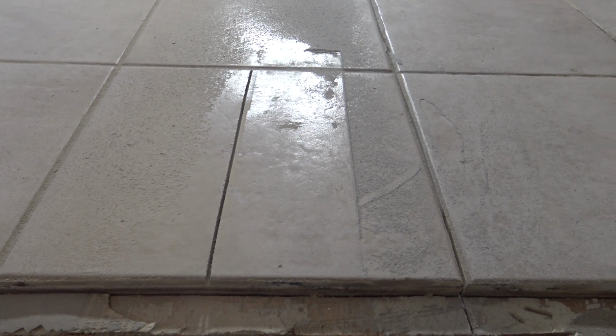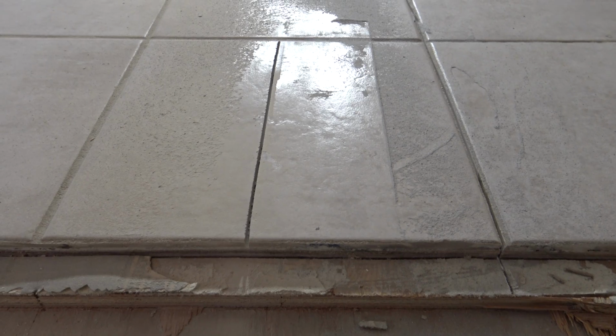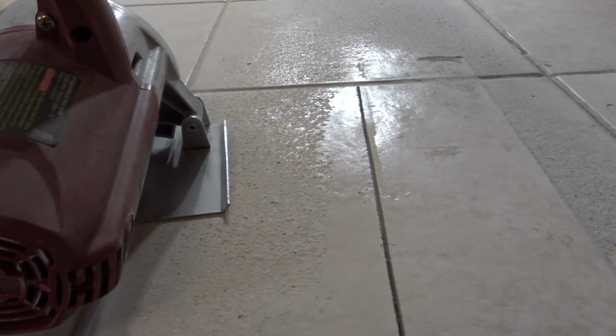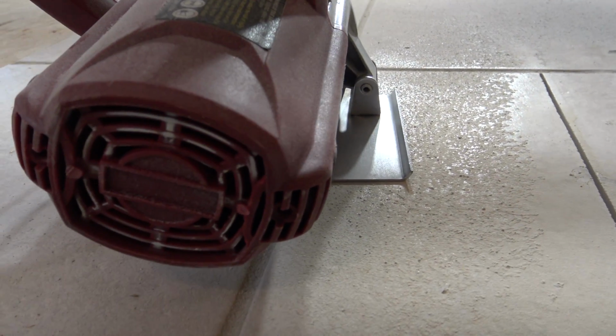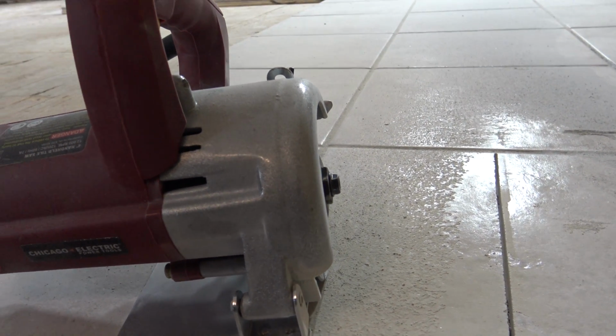Well, that's what it looks like. It's not that noisy. I've been wearing earplugs, but you probably don't have to have earplugs. Like I said, it's actually probably a little quieter than I thought it would be. So here's an up close look at it. And I've been cutting with this.